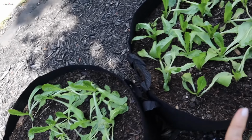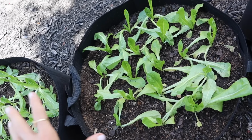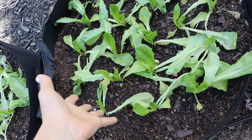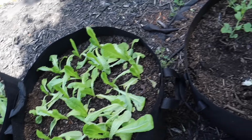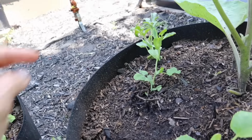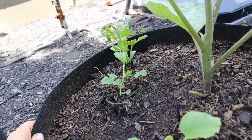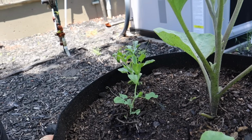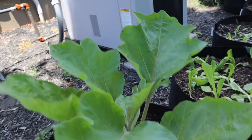You know, I seeded them very thick and very close to each other, and then I removed them and separated. So far they look okay. I did this a couple of days ago. This is a singular pea. I don't know who planted it, but it's growing. I didn't bother it. This is an eggplant.